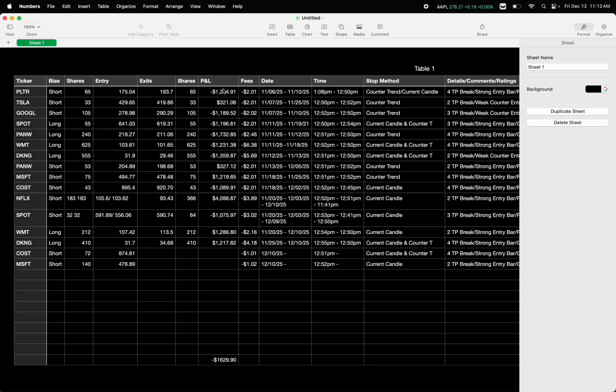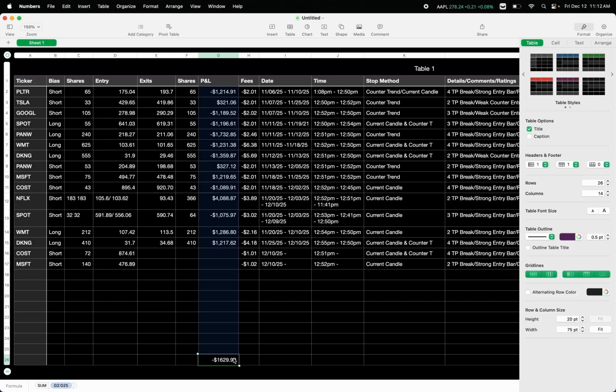So these are the past 20 trades that I've taken over the past month and a half, 2 months now, since November 6th. I don't know exactly, but roughly 20 trades here, and we're only down 1.6% of my account. So this is nothing. This is hardly anything. Anyone that takes 20 trades and is down 1.6%, you're doing something good. You're literally breaking even at that point.